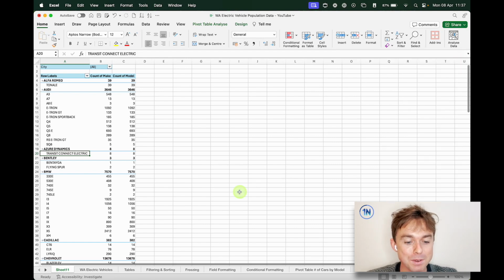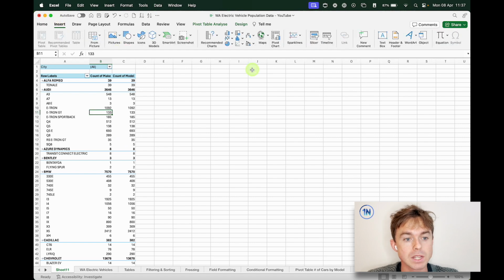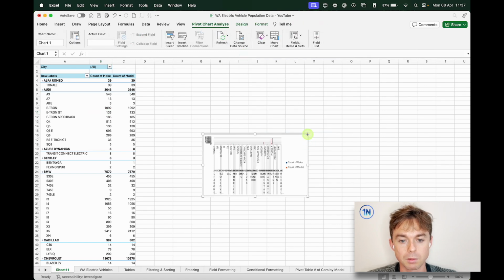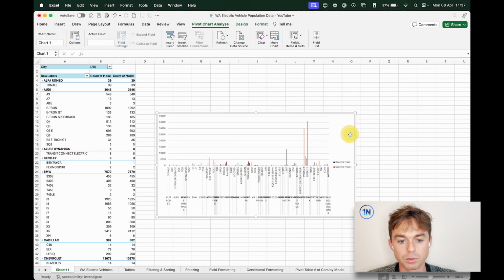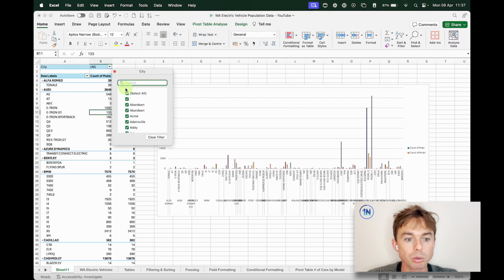Okay, finally, if we want to create a chart from any of this information, there are actually so many ways that we could do this. What we could do is go to Insert, we can go to Charts over here, and let's suppose we want this little 2D column. Okay, beautiful. Beautiful, that looks chaotic. Why does it look so chaotic? Because we have so many makes and models in here. So we should probably filter this down a little bit to get the most out of our chart.